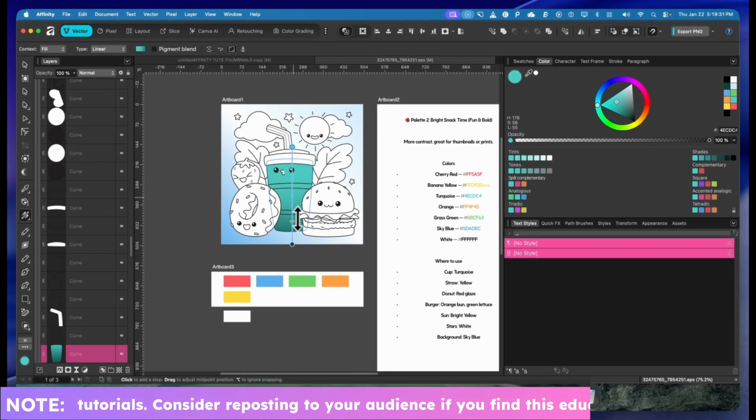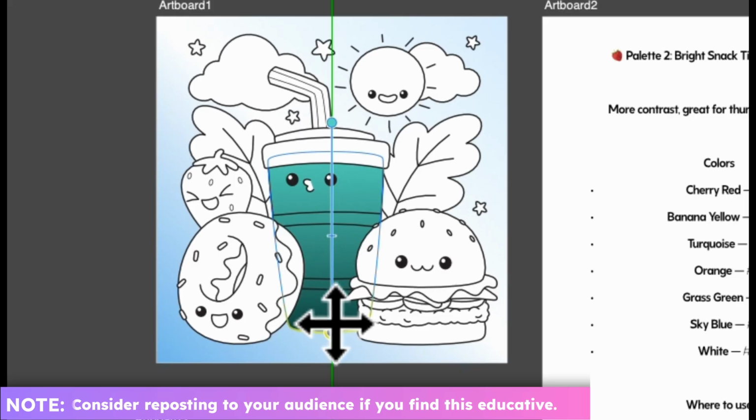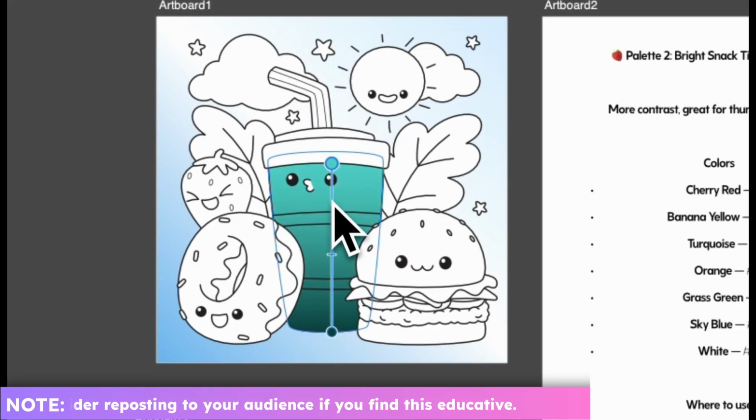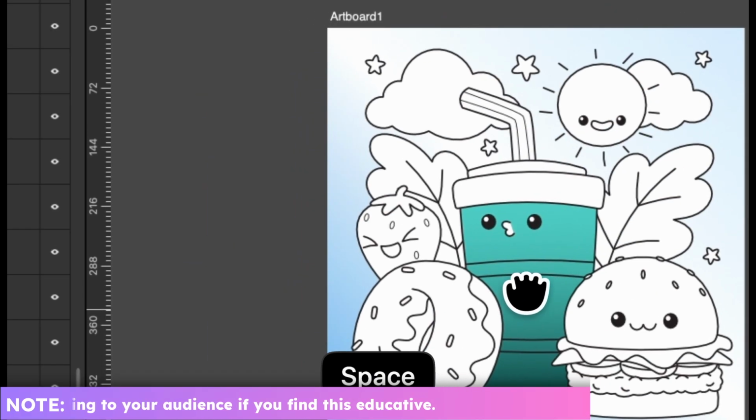You can use this handle to move the colors up and down or to reduce the influence. You can select the handle and bring it close to the object, so the colors will be more accurate. Without it, we don't get a gradient. So a gradient gives an object or an artwork form.